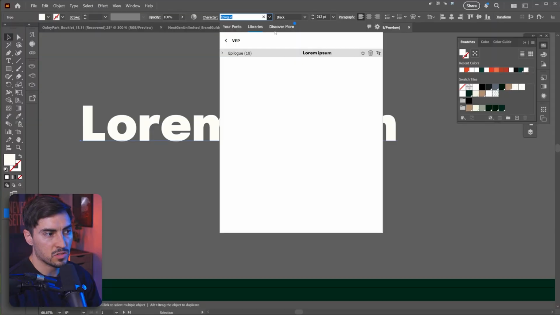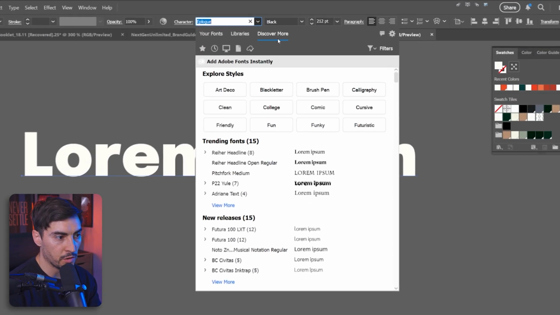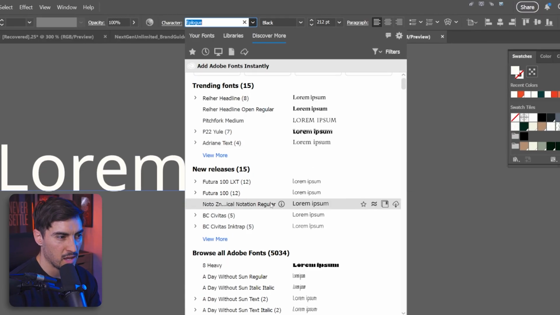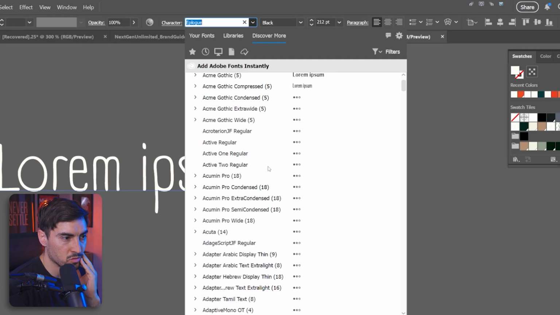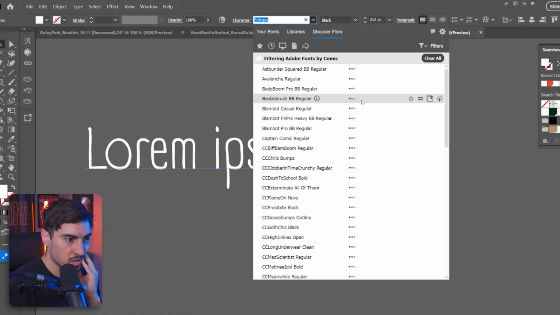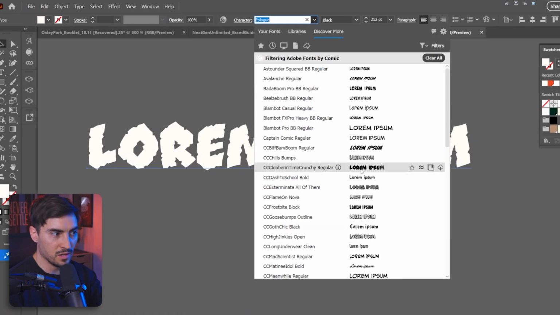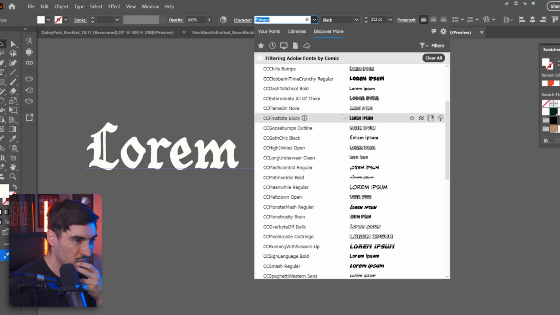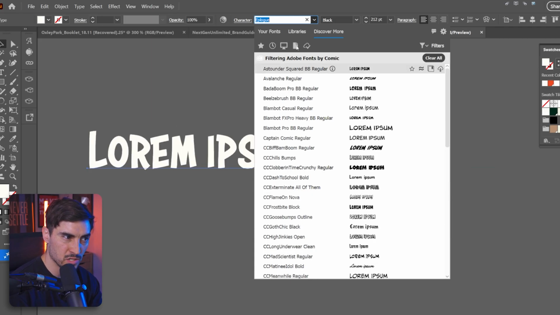They've also got a Discover More tab, which just lets you search from Adobe fonts. They'll give you trending fonts, new releases. So kind of like not having to go onto Adobe fonts on Google. This is a quick way to just browse and see, if I want something really quickly, and it works right within Illustrator, which is really cool. And it's pretty responsive. Like I haven't had any issues with this.